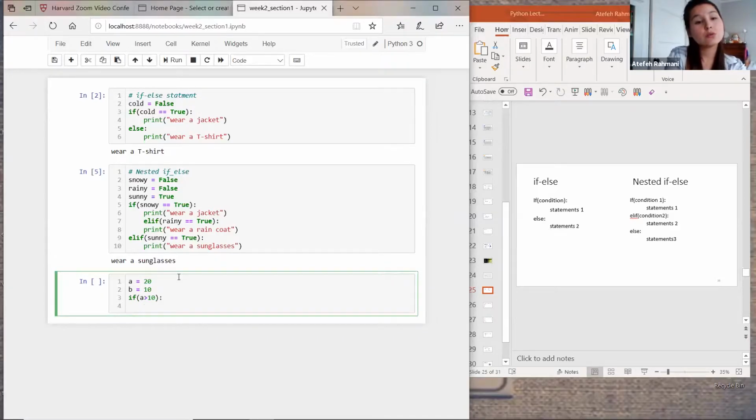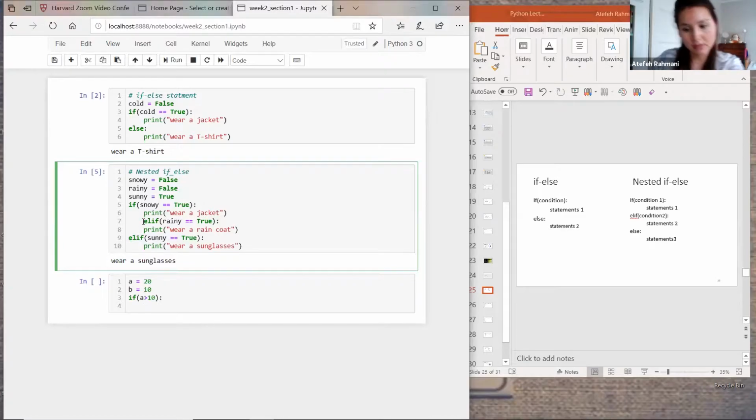And here also we can put this if else inside the if else. It doesn't mean just writing like this, okay, to a separate line.